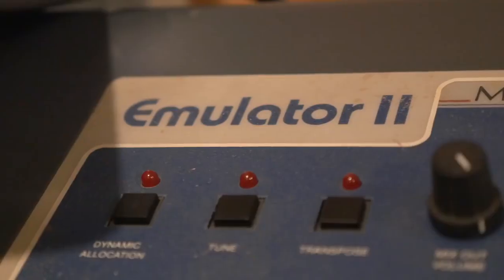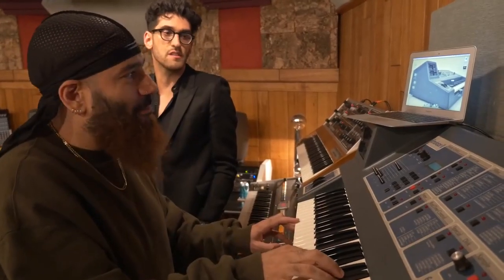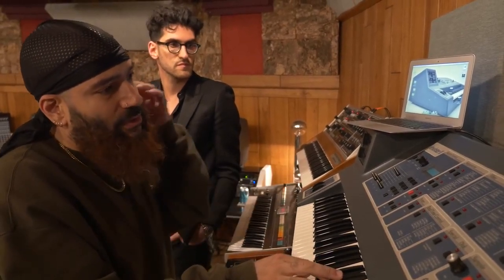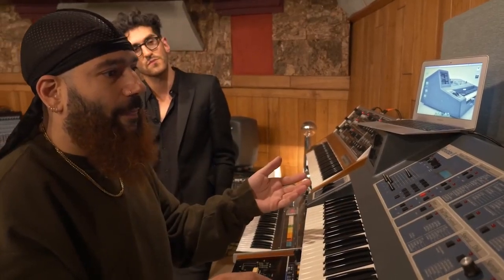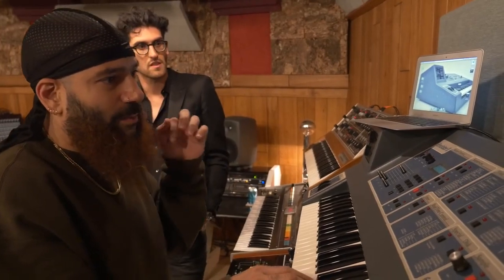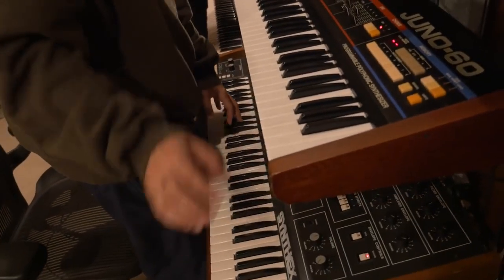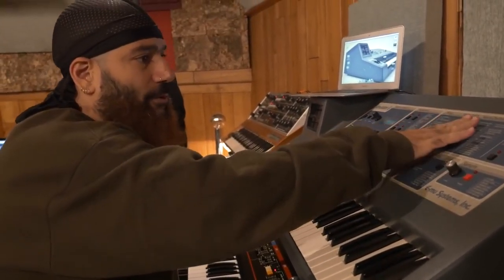What else we got? This is an early M1. This is a late Fairlight, early M1. So sort of in between. Samples, right? Yeah, these are sample based, but you still have a filter board on it, so you can filter your samples. You can attack, decay, sustain, and do a lot of things. So it's basically as if the oscillators in here were samples. You still get the filter section of it.